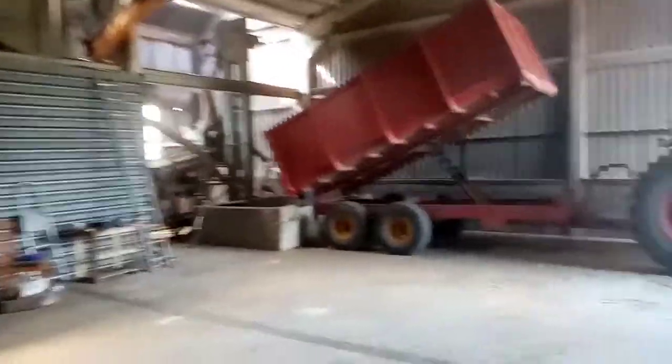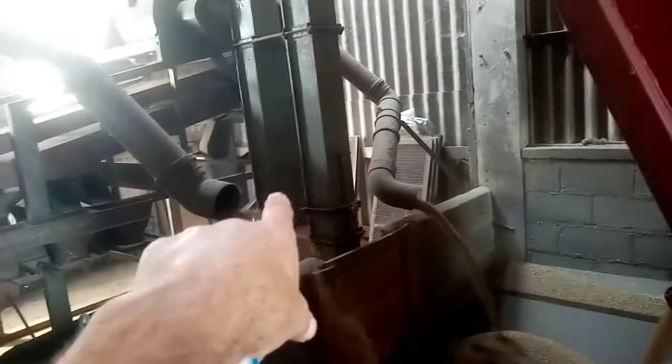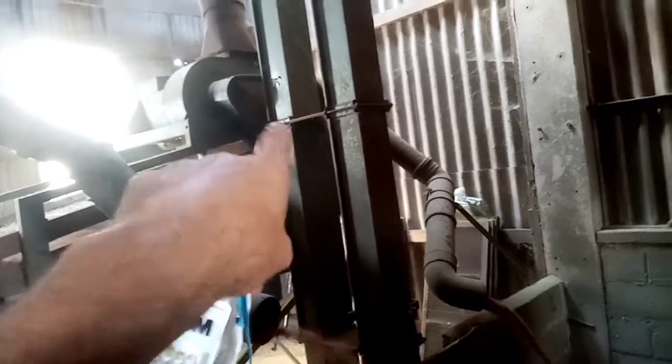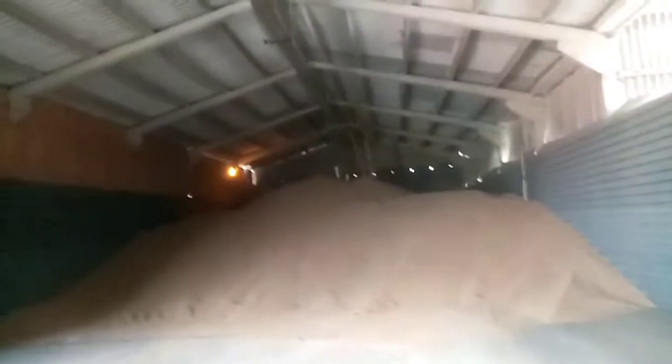But if you're only doing a little bit before and after, that's fine. This pipe here runs from the top of the dryer because the dryer has to be kept full — so again, that's an overflow. That elevator runs slightly faster than what's going through, and the overflows feed back into the pit and go around again. I'm sure new ones are a lot fancier, but that's what we've got.